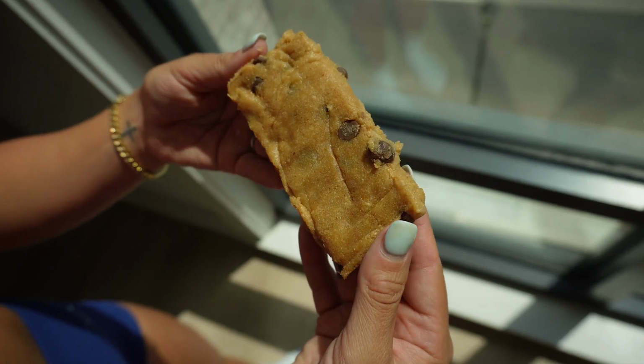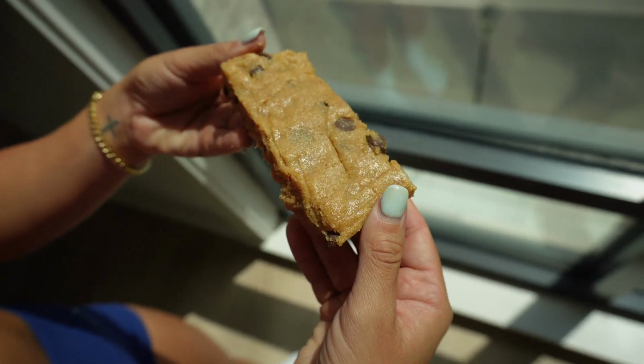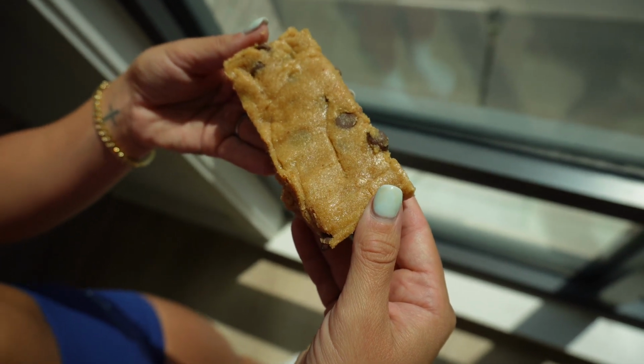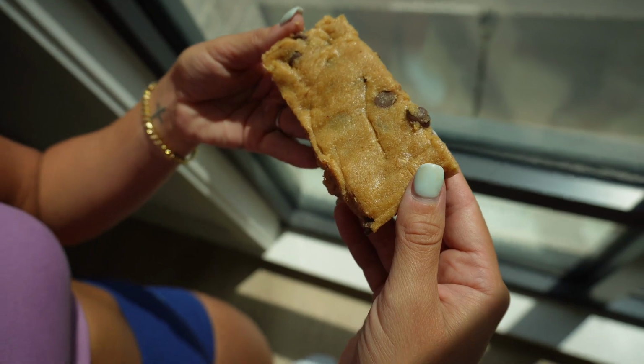I'm just gonna pop these in the fridge. We'll put them in here for like an hour and then I will get Keith to do a taste test for you guys. So this is what it looks like after it's been in the fridge for a bit. I would say it was in the fridge for about 30 minutes to an hour. And I store these in the fridge and they last, I would say, up to at least 5 days. I haven't had them last any longer because I've eaten them all.